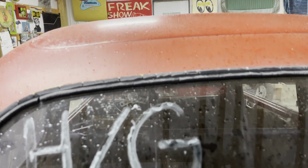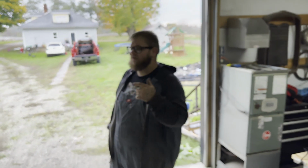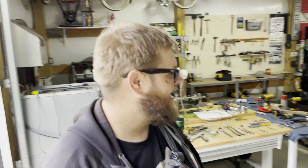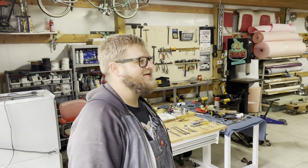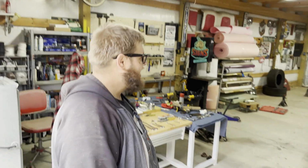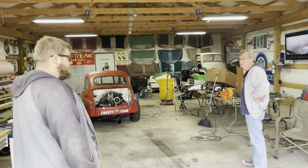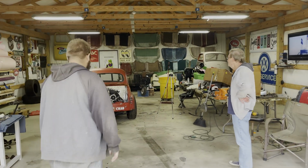Hey, next year, county fair, mud drags, everything. This car is going on ice, it's going on dirt, it's going on pavement. I am racing it anywhere someone will have us. This is gonna be the most fun car that we've got. I know it's the slowest, but man, at the county fair, that little sucker is gonna rip, you know?